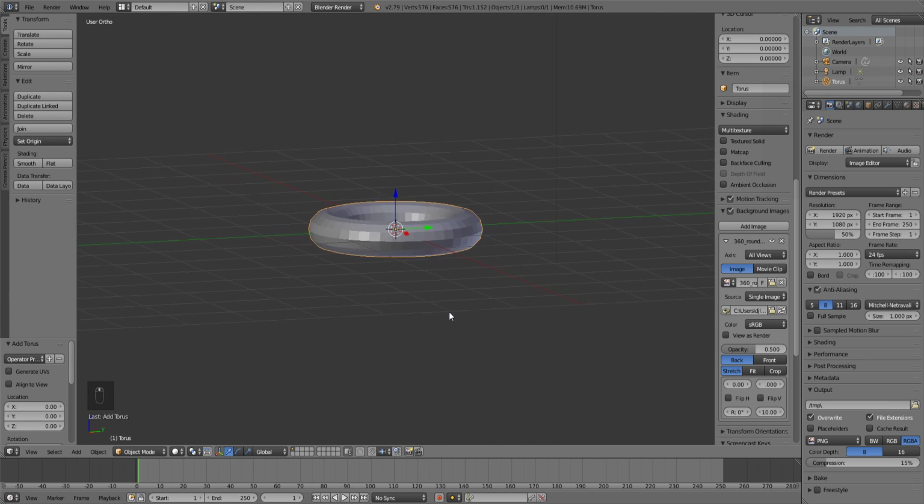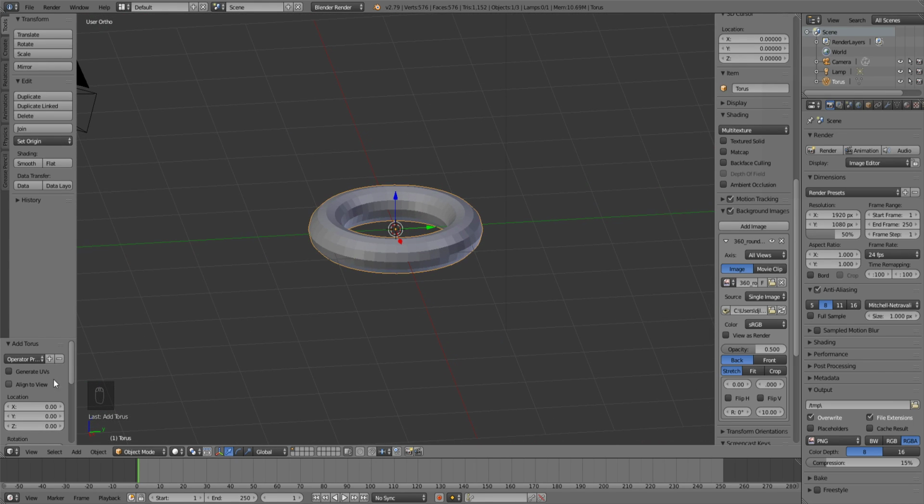let's make a torus. Right now it's, let me see, 84. It's a little bit too much.